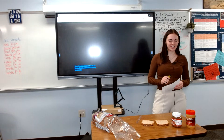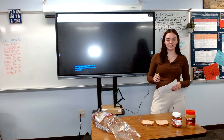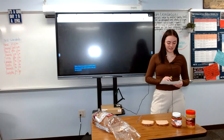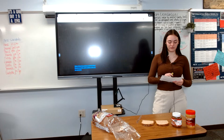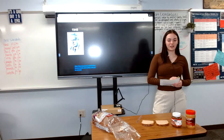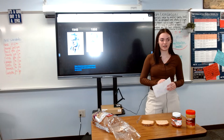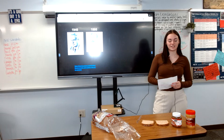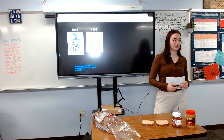The peanut butter Nutella sandwich is a delicious combination. According to clearingcustoms.net, Nutella was created in 1946 by Italian baker Pietro Ferrero as a cheaper alternative to chocolate. Earlier, in 1895, John Harvey Kellogg invented his version of peanut butter, but in 1904 it later became popular. Even though these two delicious spreads were created many years apart, they soon found each other many years later.